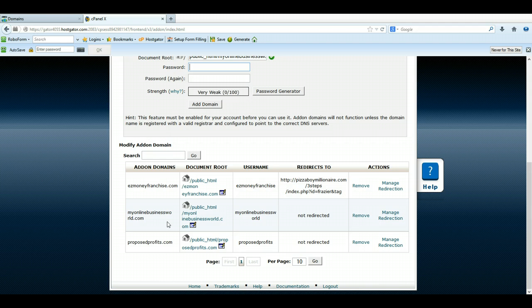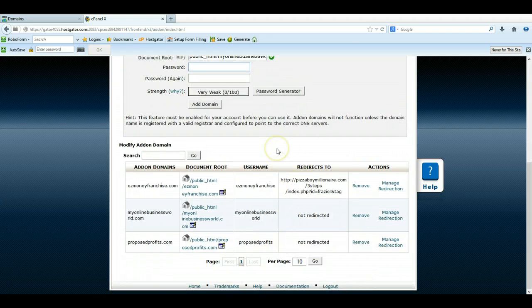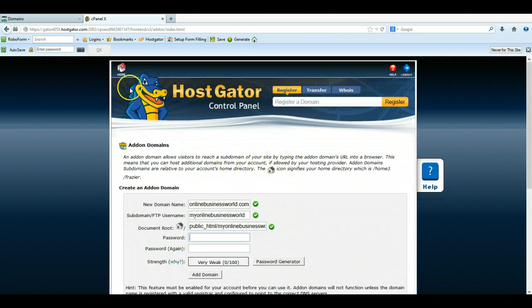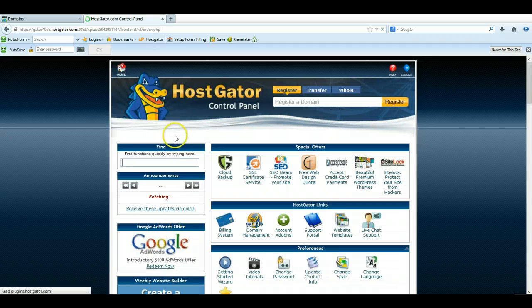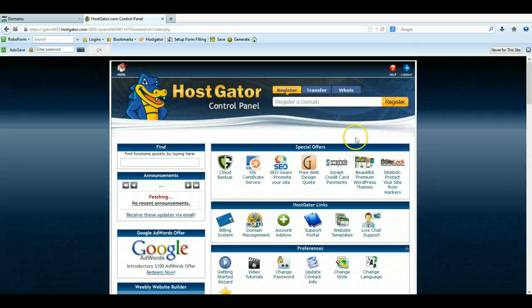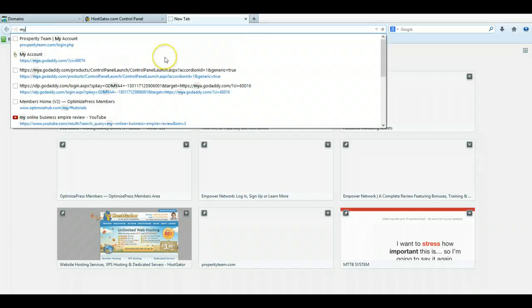That will be another video where I show you how to make your own capture pages where you can customize it to you. If you want to have a video capture page, or if you just want to have a capture page that's all text, that would be on another video. And so once this is set up, right? Once you have your domain set up in HostGator, you can start building upon that domain. And let me just show you what the capture page already looks like.